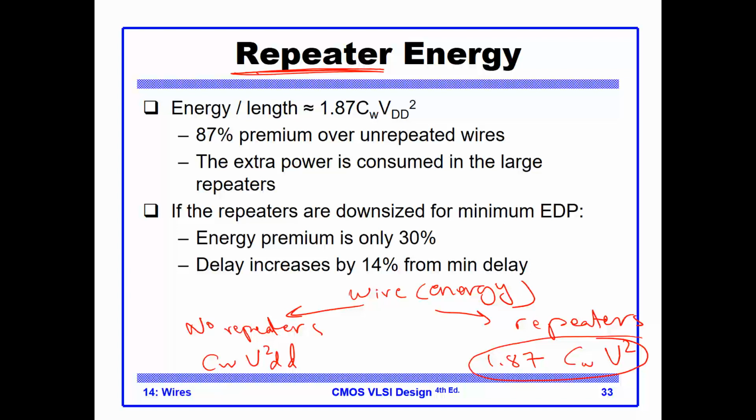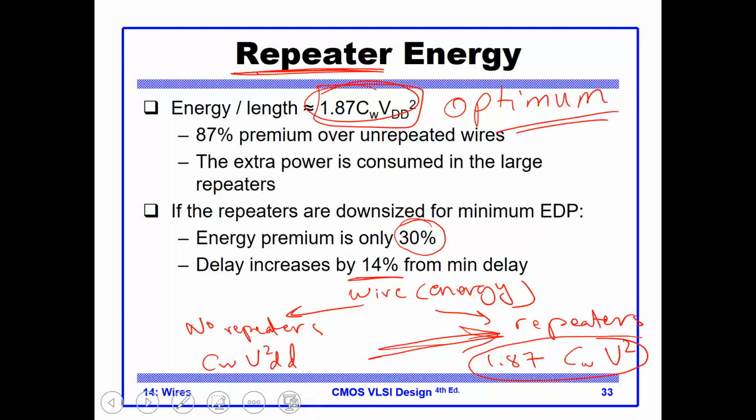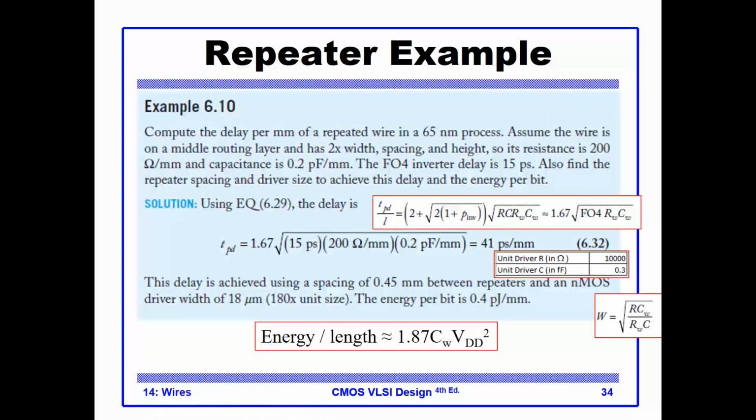We use them because for a long wire the signal degrades so much that we cannot guarantee the integrity of the signal at the receiving end, and there will be excessive delay. That's why we must use repeaters. Of course, this is the price for that. Now, if you increase the delay by this much, you can optimize the sizes so that you pay only a price of 30% increase in energy, because this is a premium of energy when you have optimum sizes, which gives you optimum design. Now, let's take a look at this example where we have, let's see.